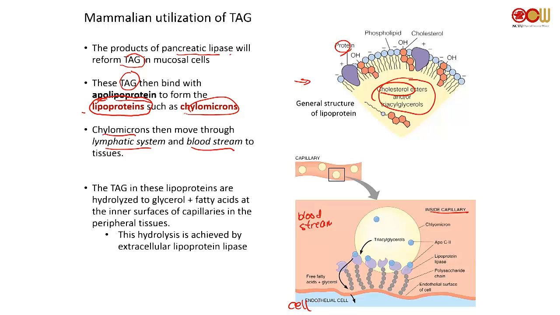and then this is the cell. Okay, and what happens is your chylomicron, or these oil droplets, this big lipoprotein, will get attached to your endothelial cell, which has lipase again, the lipoprotein lipase. So these can hydrolyze triacylglycerides into free fatty acids and glycerol, and then these free fatty acids and glycerol can enter the cell and be either utilized or converted into TAG again for storage.